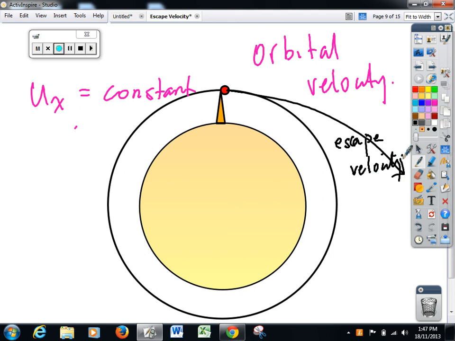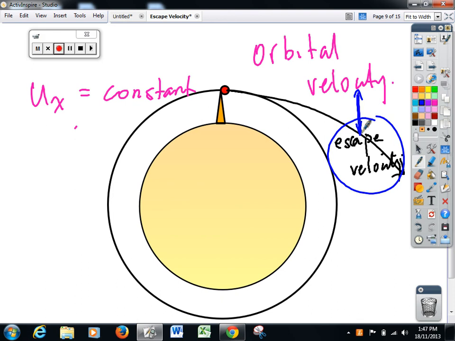We're going to calculate both orbital and escape velocities. There is, however, and he didn't realise this at the time, a small difference between orbital velocity and escape velocity. If you're at orbital velocity, you'll constantly do a circular orbit. If you are at escape velocity, you'll leave the Earth never to return.